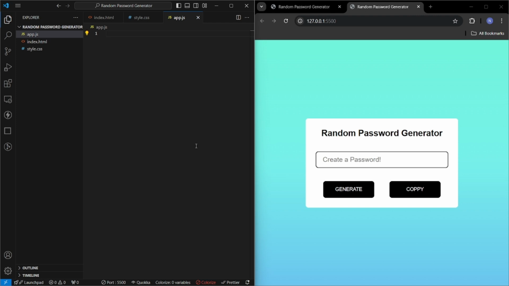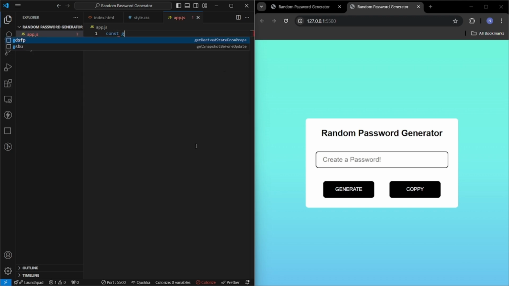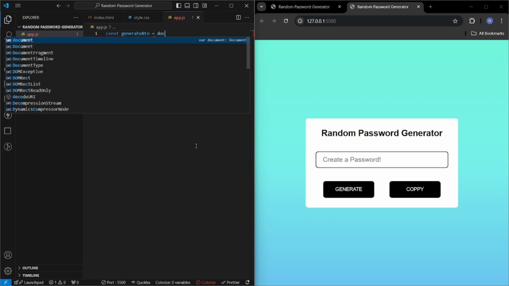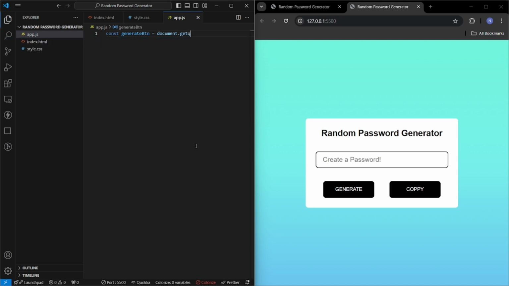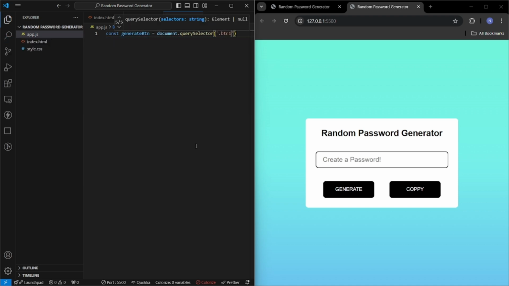Here we'll select our button elements first. So first we'll select generate button, which will be our button 1, document dot query selector, dot btn1.